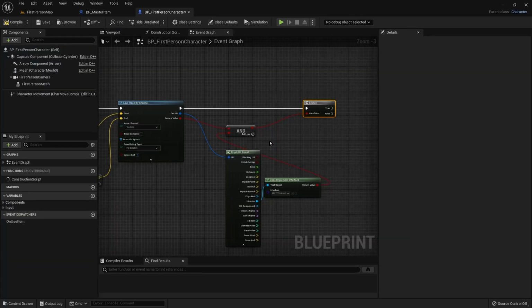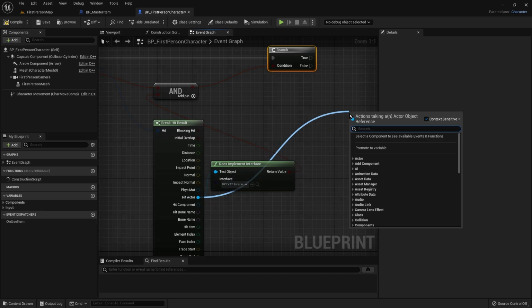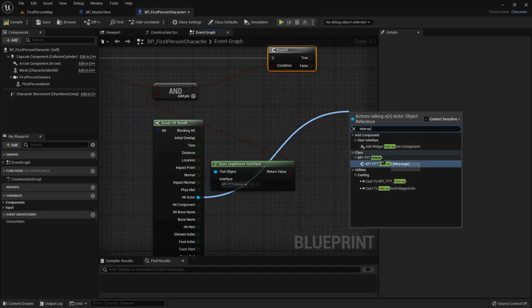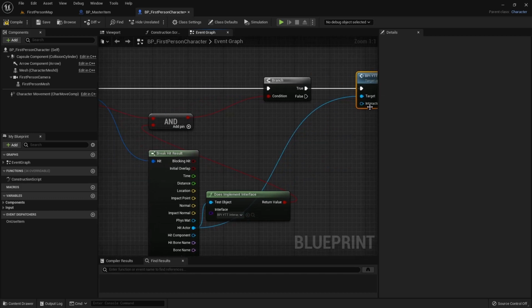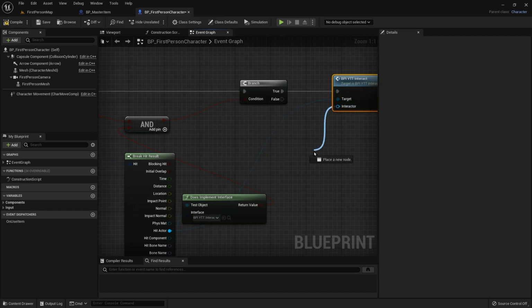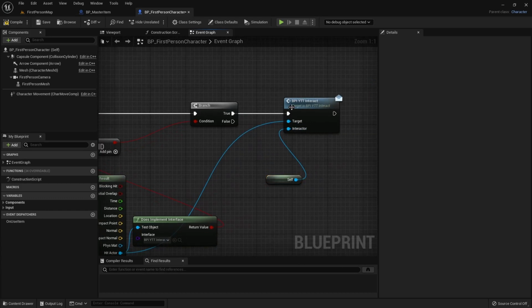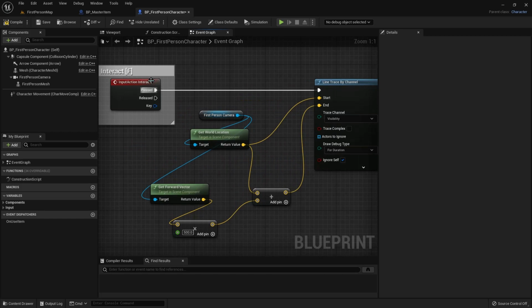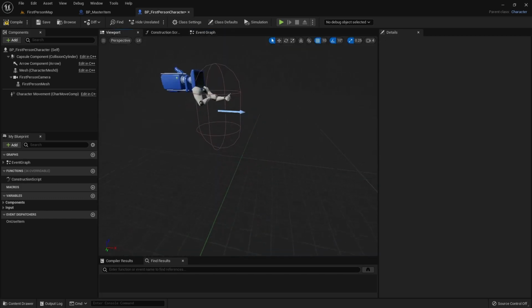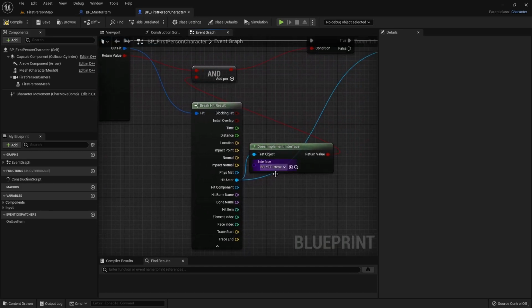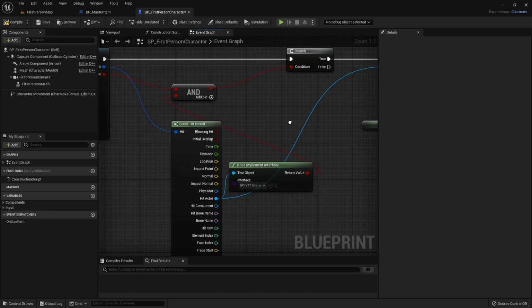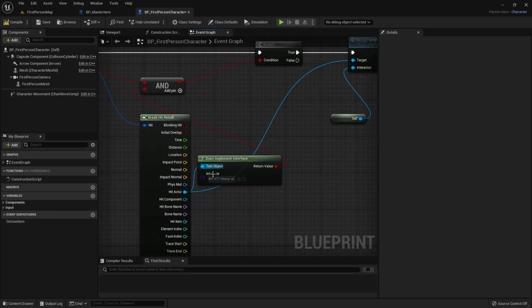All right, and if that happens, we want to call this interact function on the actor, right? So let's do that. Let's grab this actor and type interact. And we're going to click this message. There we go. And the interactor is this actor, the first person character. So get a reference to self. So basically, what did we do here? We're pushing F. We're shooting out a line trace from the first person camera, right from here. It's going to go out 500. Okay. It's going to hit something. If it successfully hits an item, and that item is an actor that implements this interface, it's going to call the interact function of this actor.